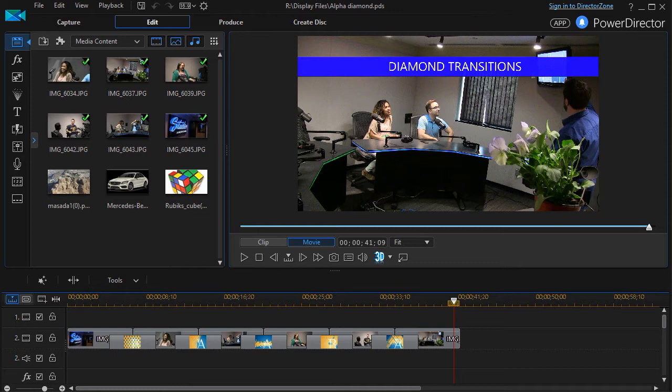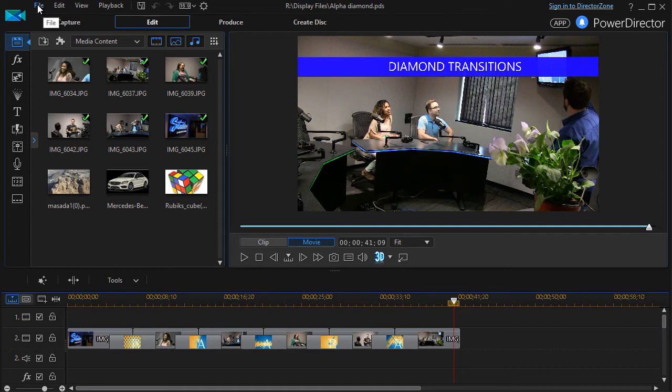Or maybe you are collaborating with another editor who also has PowerDirector, and you want them to be able to take the project and keep the editing process moving forward. Maybe you put it up in the cloud, maybe you transfer it on some kind of removable media. How do you take your project and make it portable? Well, we're going to look at that. It's a very simple process.